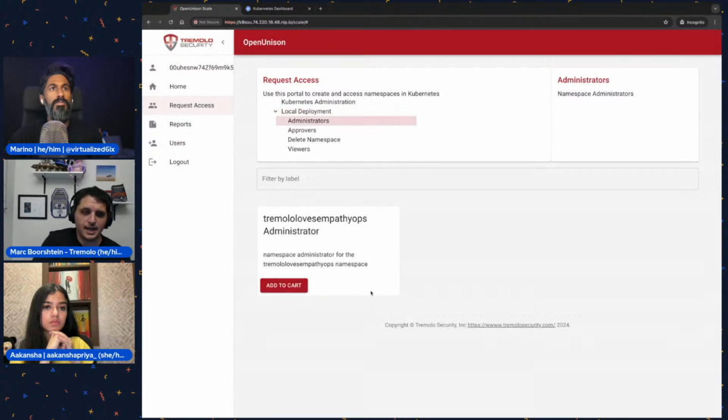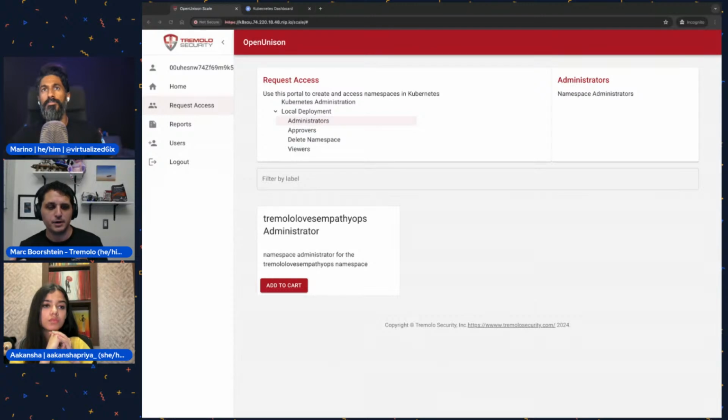So notice that as new namespaces get created, Akanksha could log in and request access. And because Marino, you are the first approver, you're the person who requested the namespace, you as the business owner, so not you as the cluster owner, but you as the business owner, now have the ability to approve that access. At the same time, if you logged in and said, I want to request access on Akanksha's behalf, now everything's just in time. So, Akanksha would have to log in first, but I want to request it on Akanksha's behalf, you can do that.